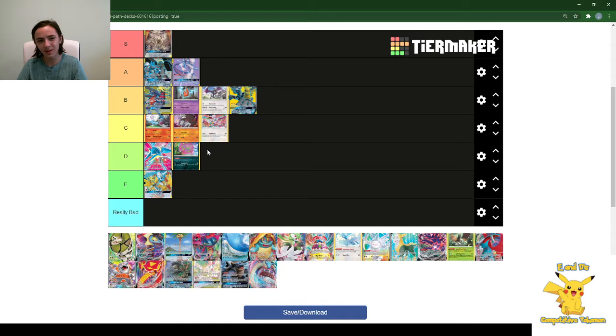It does pretty well against multi-prize decks. Like it takes a pretty good Zacian Lucario matchup. It does amazing against, I don't know, like Zapdos Kuno stuff. And it's generally quite fast, so slower decks normally can't keep up with it.